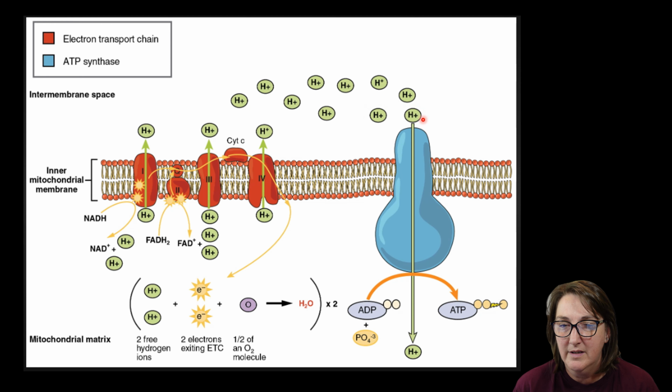And look, all of a sudden, ATP synthase is a protein that's saying, hey, we can let you come on through. Go ahead and come on through. So these hydrogen protons are going to start flying through this ATP synthase and cause it to spin. As it spins, it's going to use the energy of this flow of hydrogen protons to attach ADP. It's going to take one of those phosphates and make ATP.